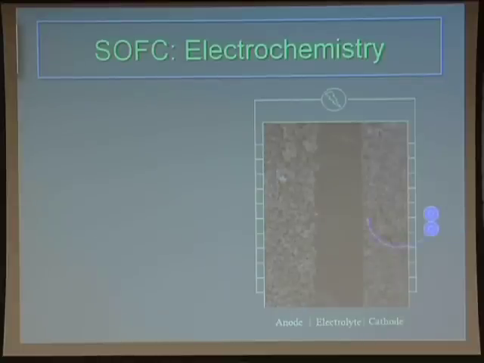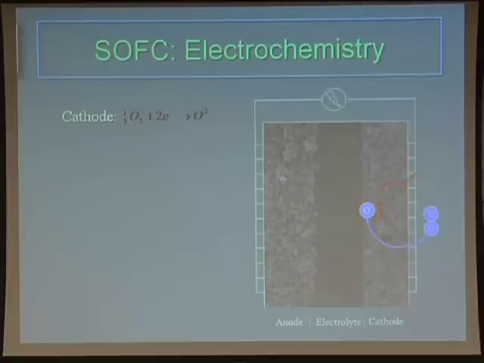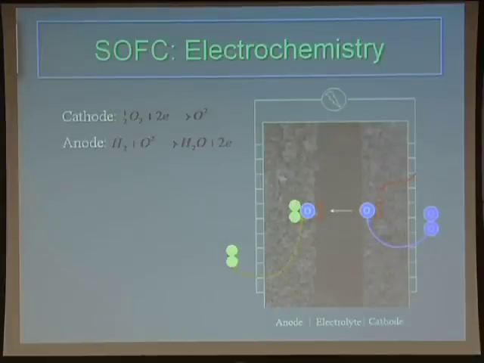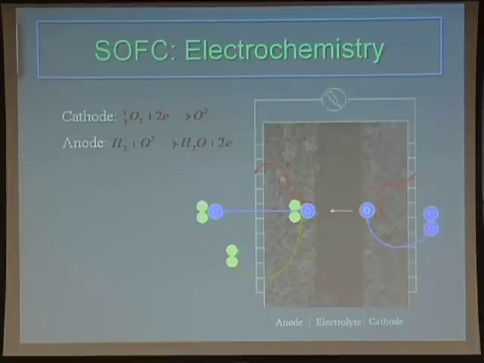The cathode is the air electrode where oxygen diffuses towards the electrolyte where it's catalytically reduced to oxygen anion. The electrolyte is chosen to be an oxygen anion conductor while electrically insulating, and because of the concentration gradient between the oxygen on the air electrode and the lack of oxygen on the fuel electrode, you get diffusion of these oxygen anions across the electrolyte. At the fuel electrode, using hydrogen, the hydrogen reacts with the oxygen anions to produce water and free electrons. The water escapes as steam, and the free electrons are collected in an external circuit where applying a load gives you voltage and current out.